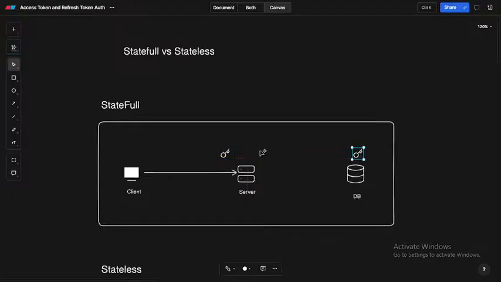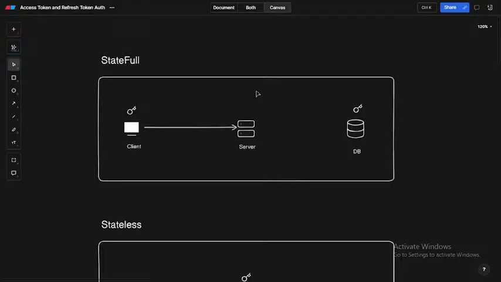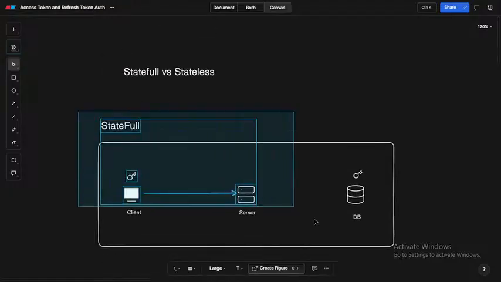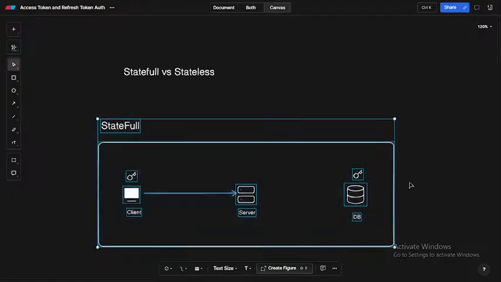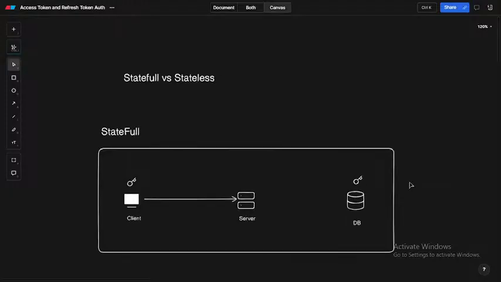If they are not similar, we reject the request, saying the user is unauthorized. So this is the basic stateful authentication architecture, where we store the state of the current logged-in user in the database, and one copy is given to the client.